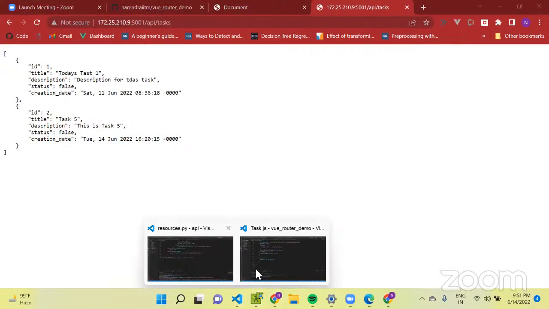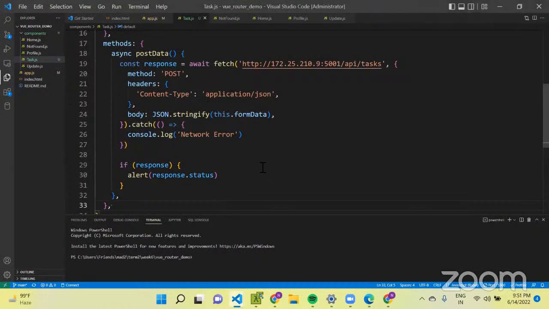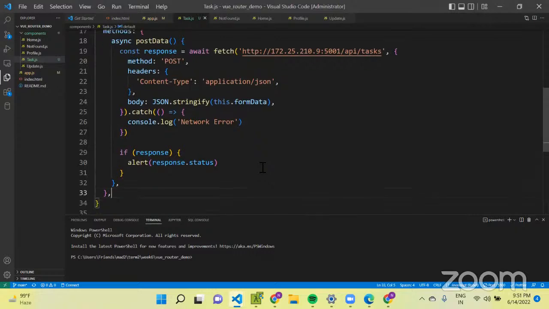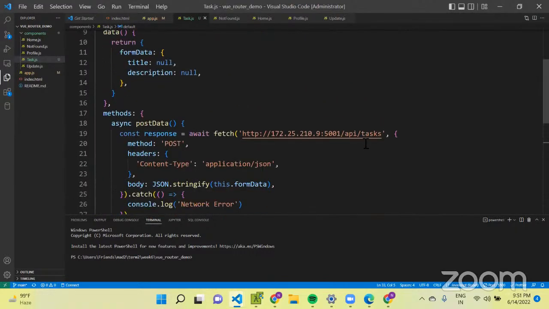So in the last session, we discussed how to fetch the data, how we sent the get request and the delete request, and now we know how to send the post request. Now, if we want to send the put request, we just have to change this URL and change the post.